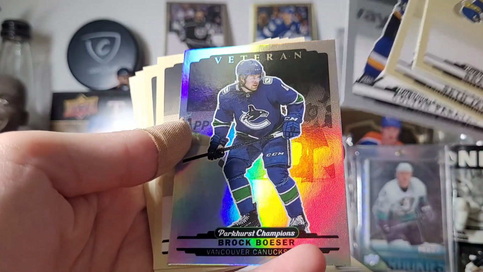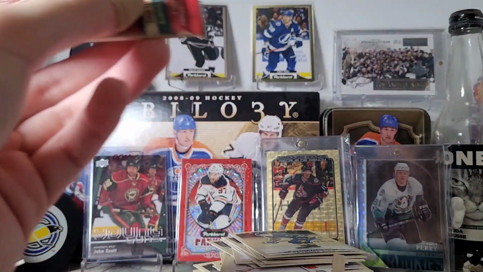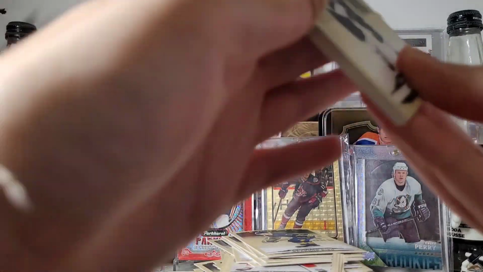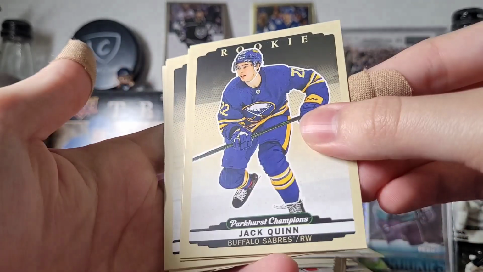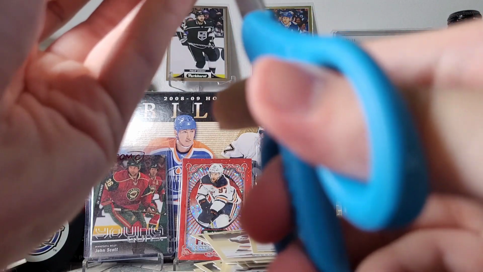Brock Besser rainbow. Current LA King, Kevin Fiala. Been a LA King for a while now. It's weird pulling him in Minnesota. Strange. Jack Quinn, that's a short print rookie. There are photo variations. I don't think they're available in retail, though. I think it's only Hobby and EPAC. So I don't have to worry about finding any of those in here.